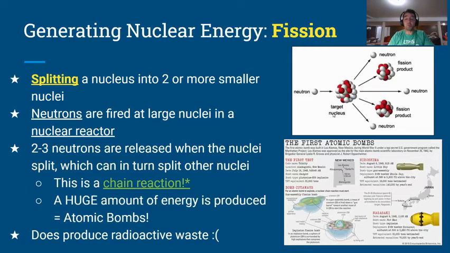Basically what the control rods do, since the whole catalyst for this reaction is these neutrons smashing into nuclei, is that they are inserted into the uranium and they absorb those neutrons so they don't cause too much of a chain reaction. They take away those neutrons so they can't catalyze the splitting of the initial nucleus. This is also how atomic bombs were first produced. The atomic bombs that were dropped on Japan in World War II were fission bombs.